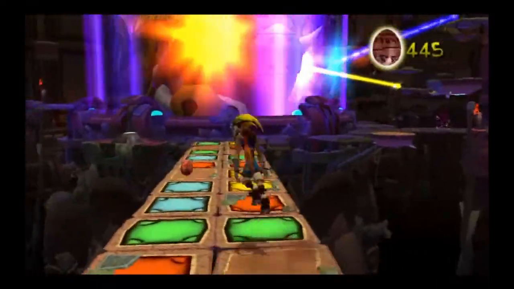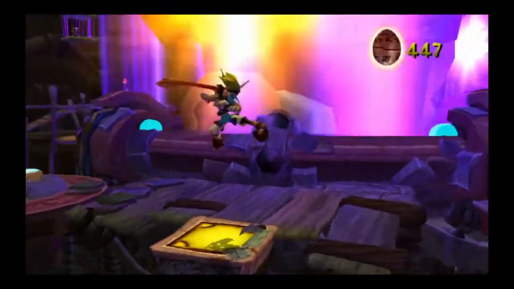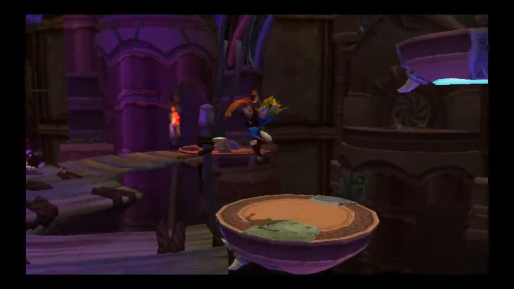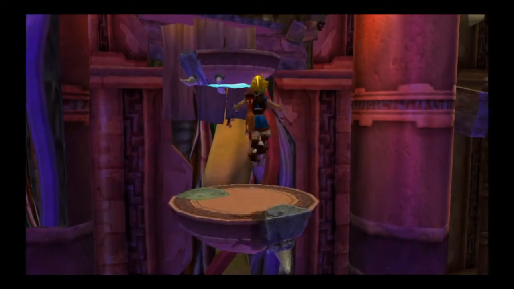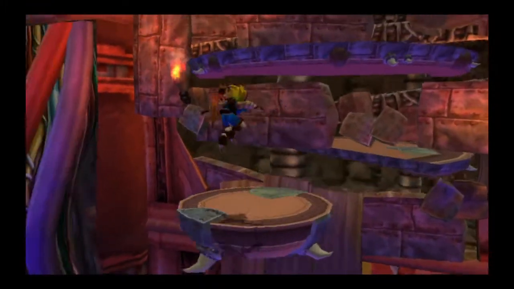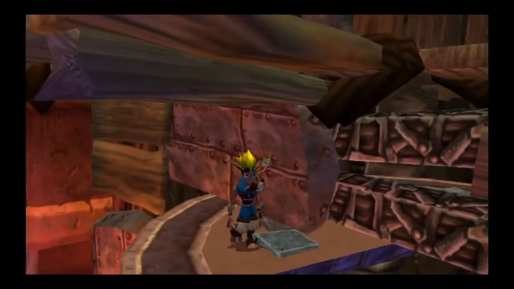Nice and gentle now. Alright, oh god. Stepped on 2 by accident. Alright, so where were those platforms? Ah, right here. Okay. So let's head up. Now, we gotta be careful because we are now very, very high up. Alright, nice and easy. Jump! Oh boy. Oh, this is weird.